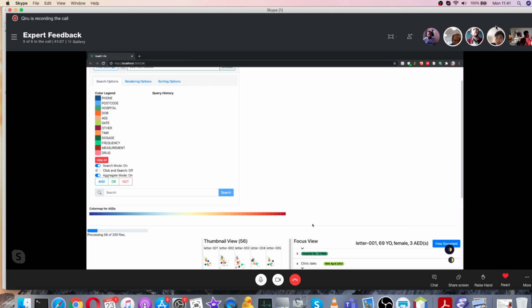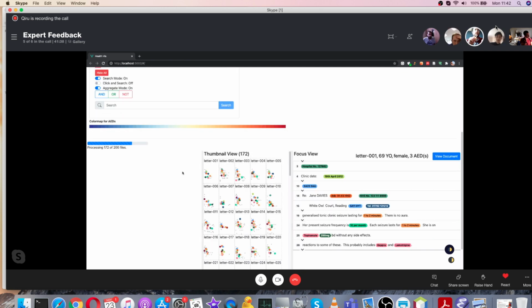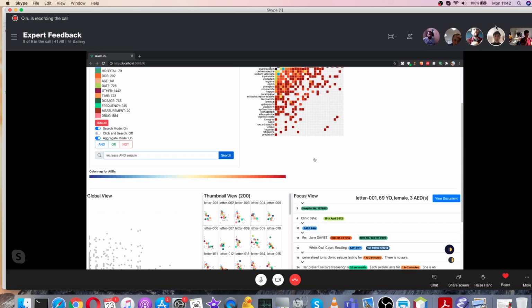Yeah, so when I'm doing this on Chrome, on Windows, that search progress bar never comes up. And when I try to search for something, it just says the letters aren't loaded, even though it does say the letters are loaded in the top bar. Okay, I'll find a Windows machine and test it out.